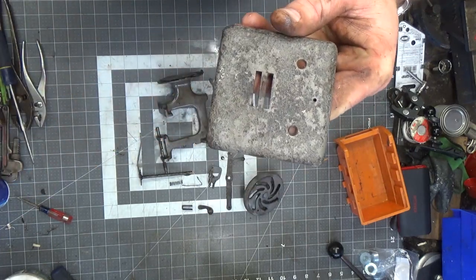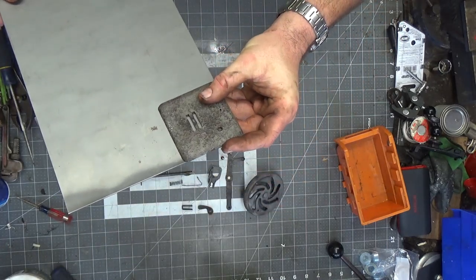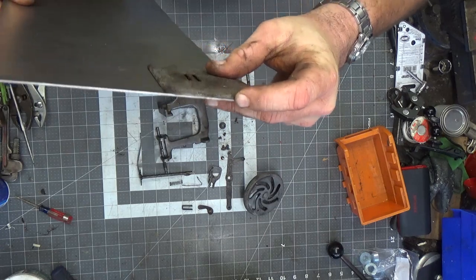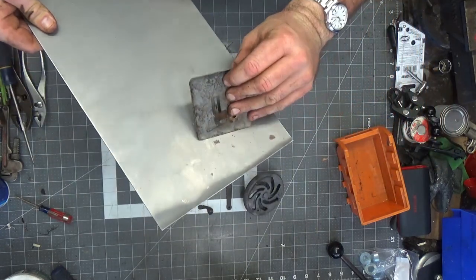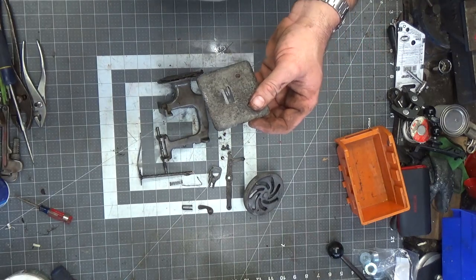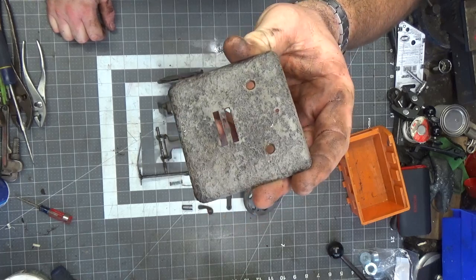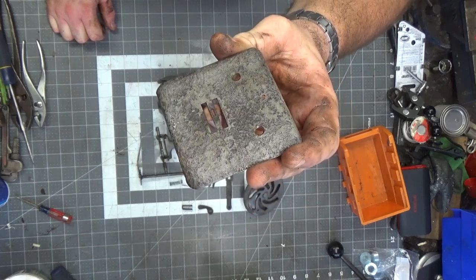I don't know how this is going to work out. I'm going to try to use this, but if it doesn't work, then I'm going to have to scribe out a new one, and then polish this and grind it out. That'll be interesting. That I think is within my capabilities. It might take a couple tries, but you know, I think it is within the realm of something that I could do in my shop.